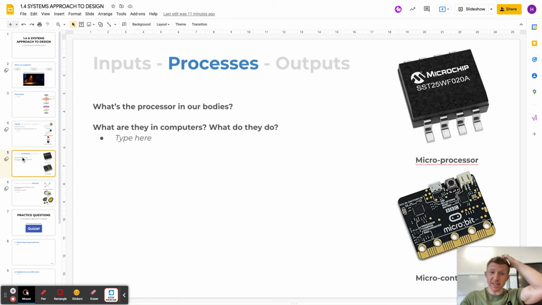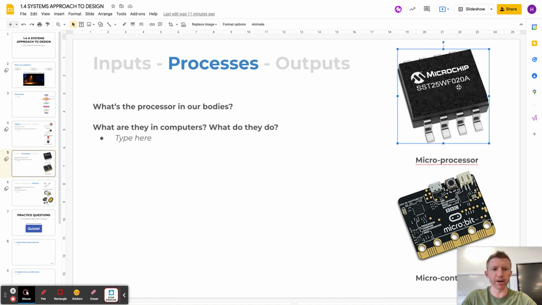Now, processors come in a few forms. You get what's called a microprocessor, so it's like a microchip like this. Microchips come in different forms. You can have microchips which are pre-programmed just to do one command or a couple of commands, and that's it. Or you get ones that are multifunctional, or ones that are programmable, where you can actually tell them what to do. So all these different pins on here can be programmed to do different operations.